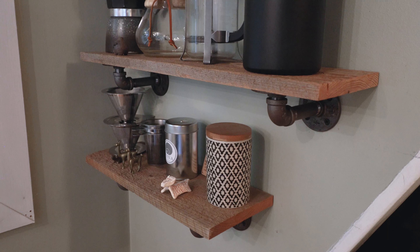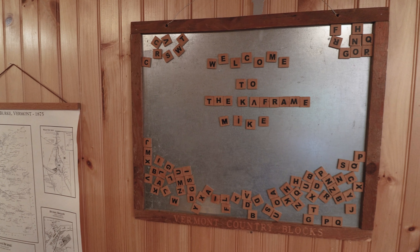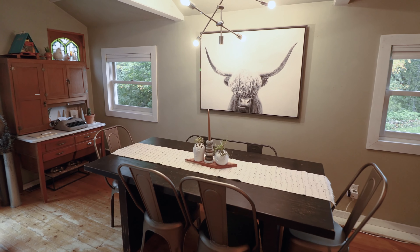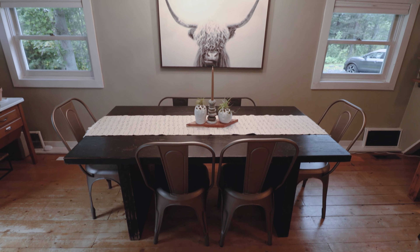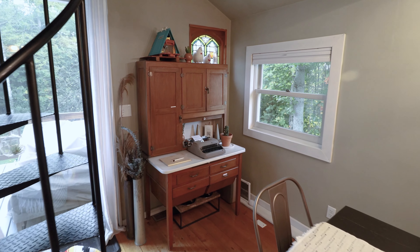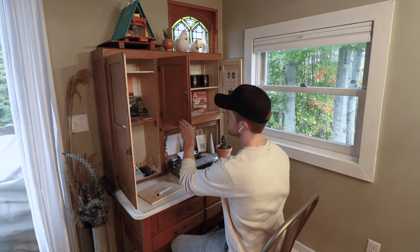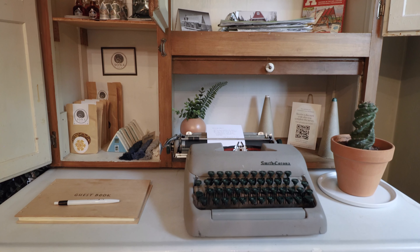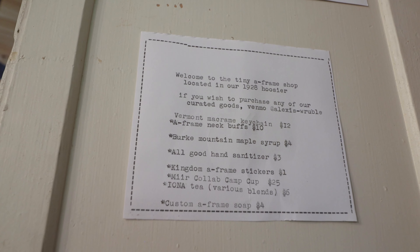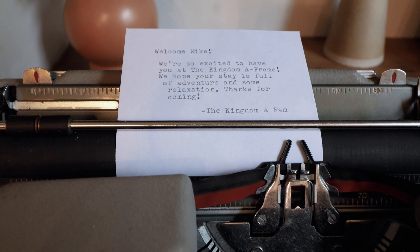Continuing on with some more kitchen details and personal touches, in this corner you have some very fancy looking coffee and tea making supplies, and they even left me a little personal welcome note on this board, which is in the kitchen on the left when you first walk in. We'll now enter into the main dining room space. You have this large dining table with enough seating for six people, along with a modern lighting fixture up top, and obviously the main centerpiece is that gigantic picture of an ox. We'll now walk into this corner to what is dubbed the tiny A-frame shop — a great way to support the local community. I would love to see more Airbnb hosts do something like this. If we open up all the cabinets, we'll see a bunch of different goodies and gifts from local Vermont artists and other talented folks. There's even another personalized note inside of the typewriter for me.